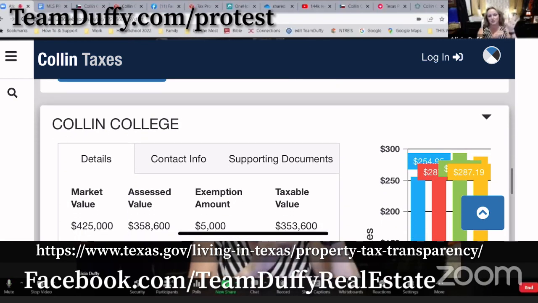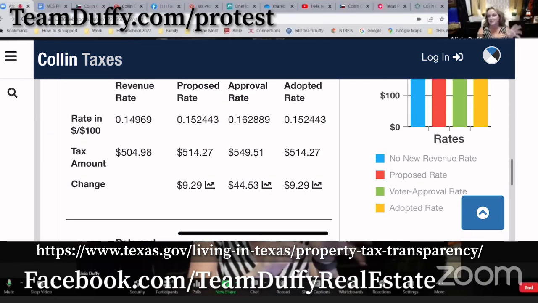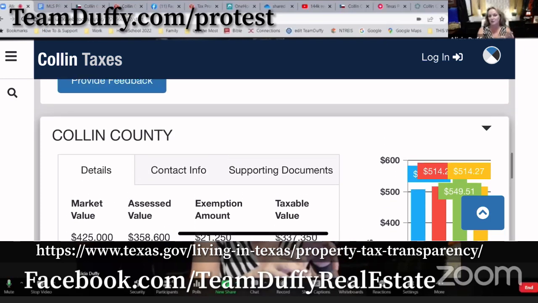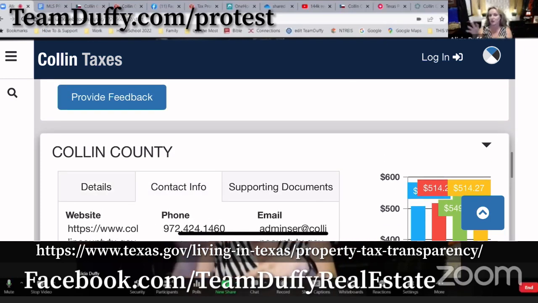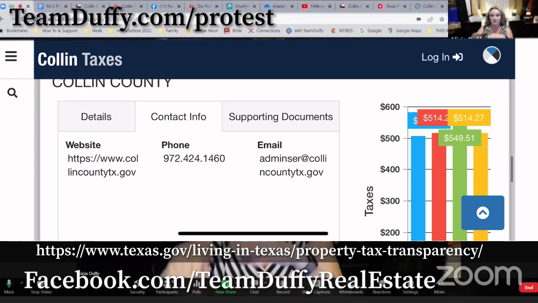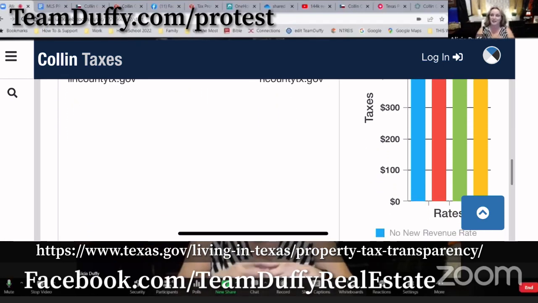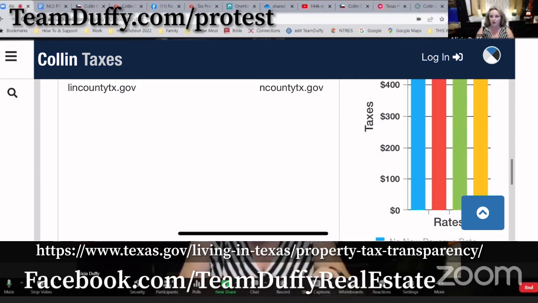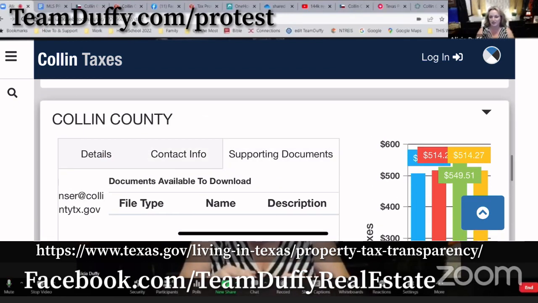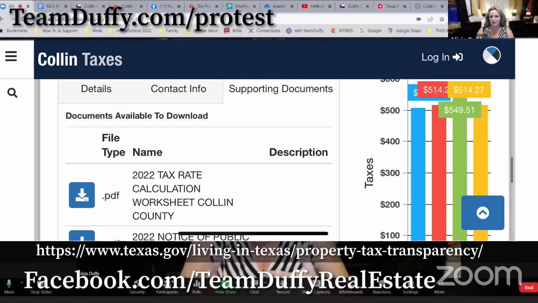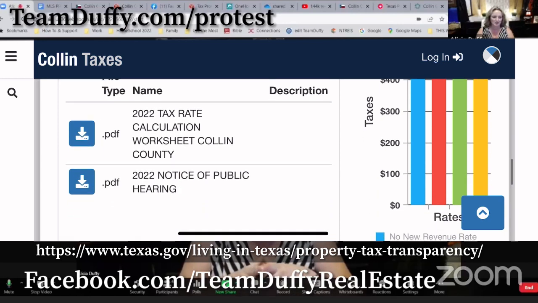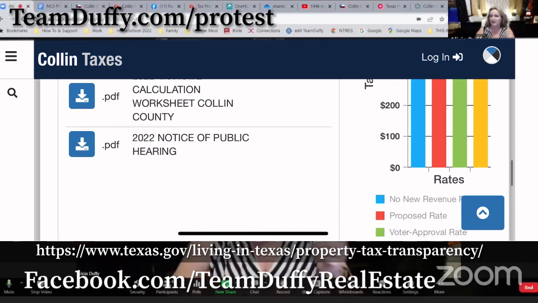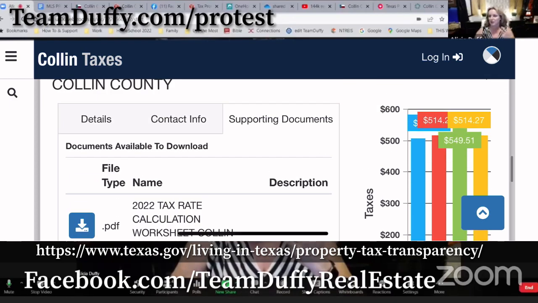It also shows you the tax rate that was set, what was proposed, what was agreed upon, and who voted for the increase or the decrease. Then it gives you a contact, but it's just one email contact, not one for each elected official, which I think is what we need. But I do have a link to that on my protest page.